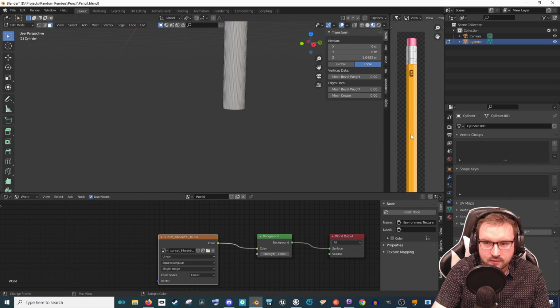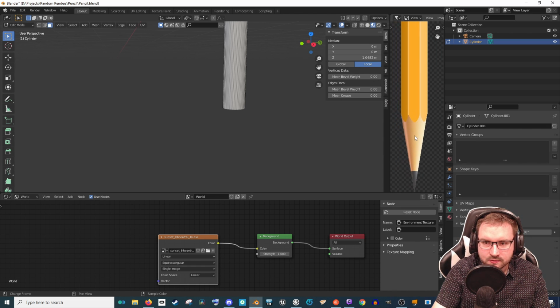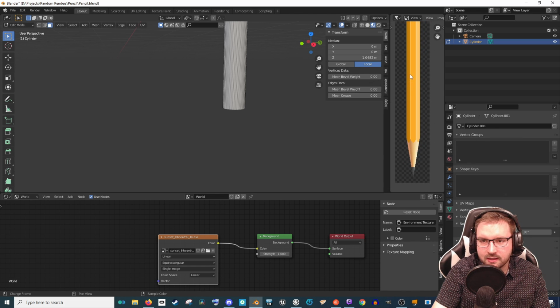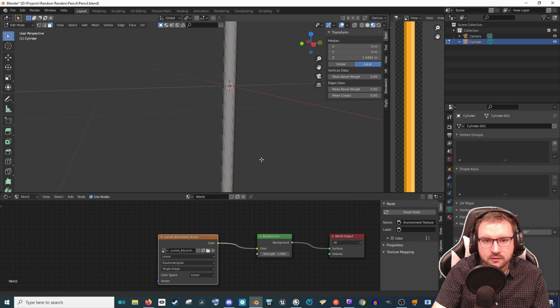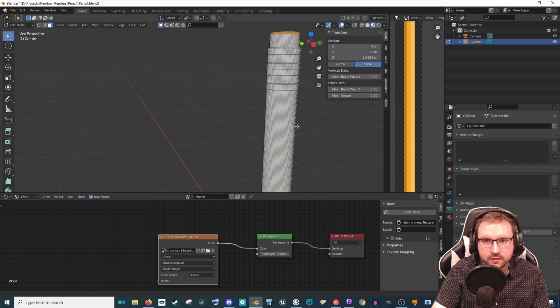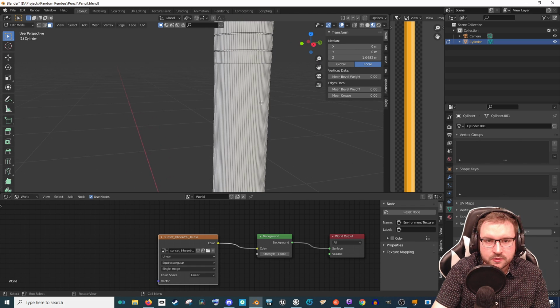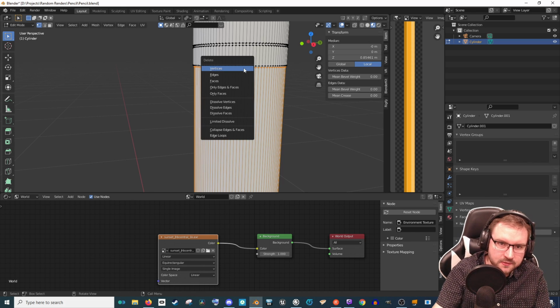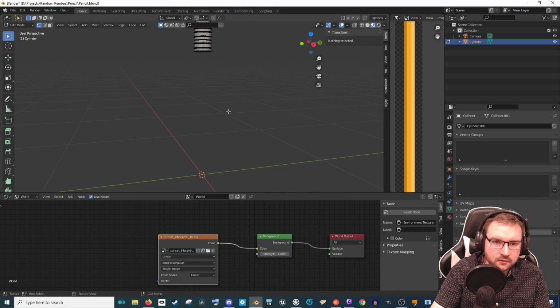So let's make the point of this pencil. This geometry here is pretty interesting. I don't know if I'm going to do that or not. And now that I think about it, the pencil only has a couple sides. So we kind of just screwed everything up. What we could do, we could try to fix that. Yeah, let's try to fix that. We'll delete all these vertices here. I'm just going to make a new cylinder.